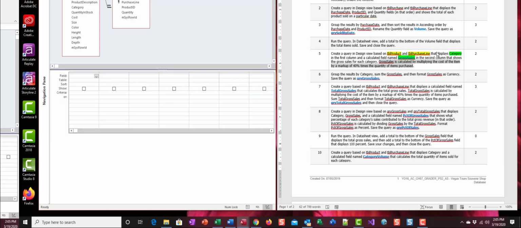All right, so the fields that we're going to just put onto the grid are category, and then the second is a calculated field named gross sales.